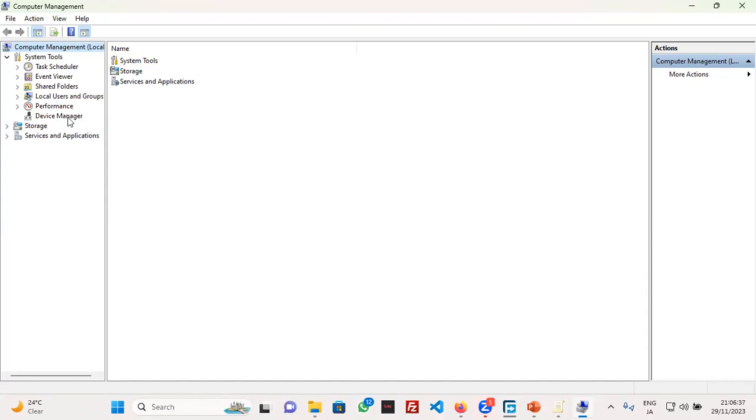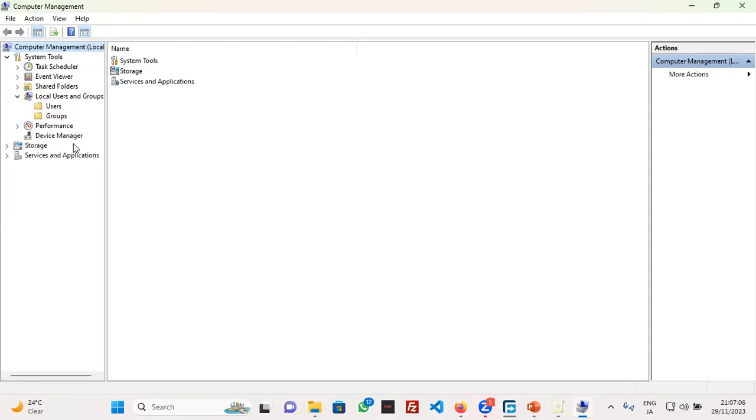Device manager, I think, is simply the interface that permits us to control all the hardware that is installed on our computer. There are a lot more: storage, disk management, services and applications, but we are not interested in all of those. I think we know of services. We opened services the other day and we talked about all the services that run on Windows. What interests us here today is local users and groups.